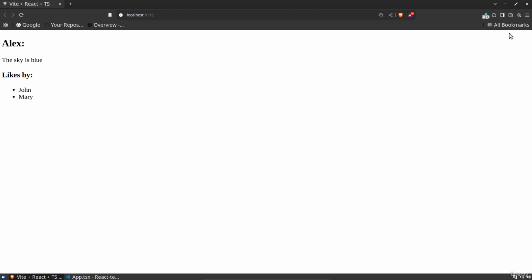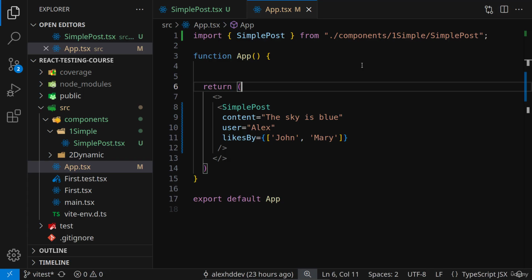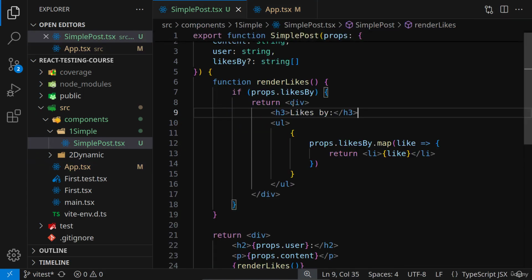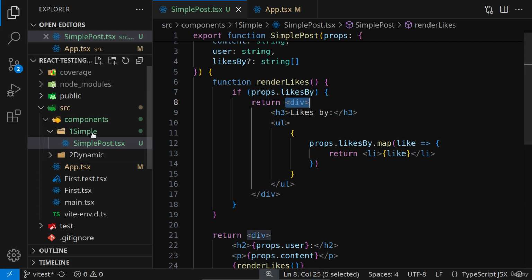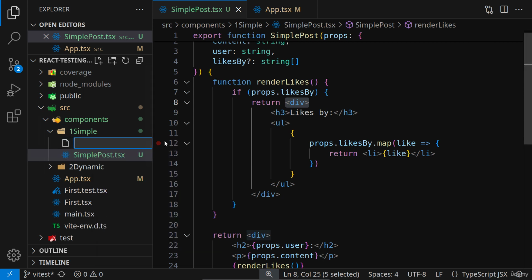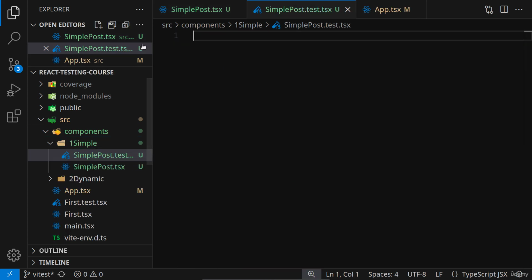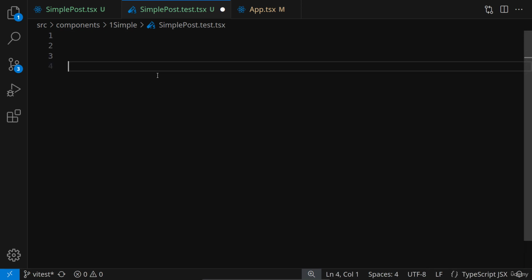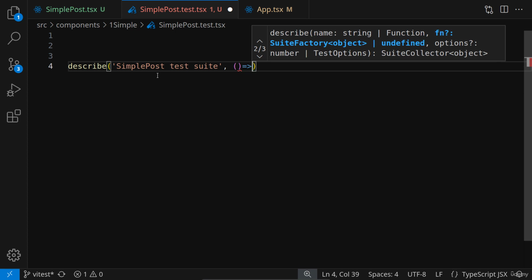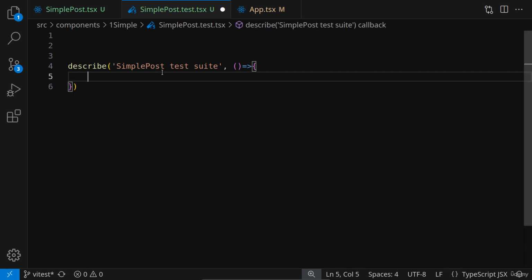Let's see how we can test this simple component. And as I said, the objective for us is to find out, using test functionalities, how we can query or find out these divs or components in order to test them. So let me first create a new file, a test file, which by convention can have the same name as the component, but with test.tsx. And as shown before, tests start with a describe and with a small text that says what exactly this test file is testing.